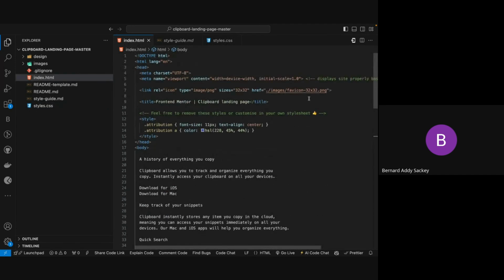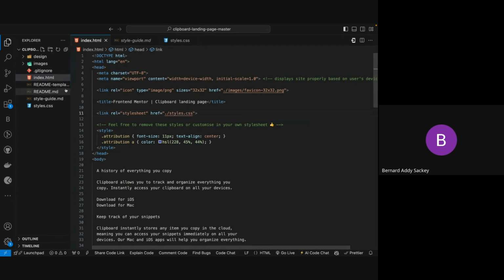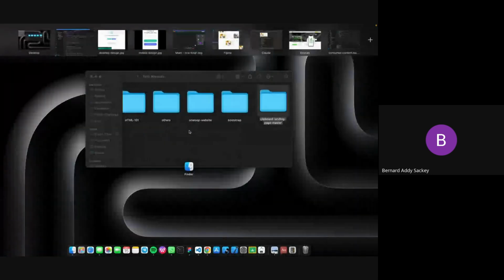Then first things first, I'm going to link my CSS to my HTML. Now that is done, it's awesome. We'll open our browser. I'll open this one.